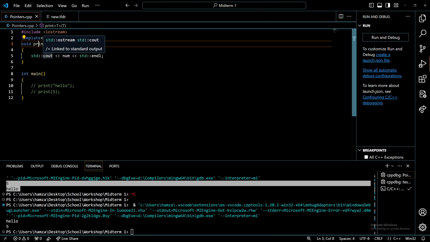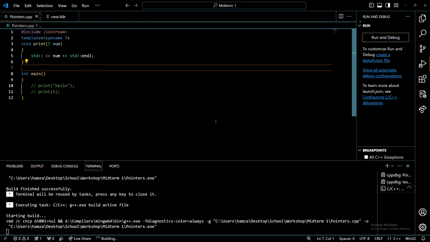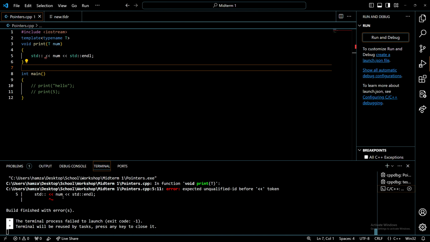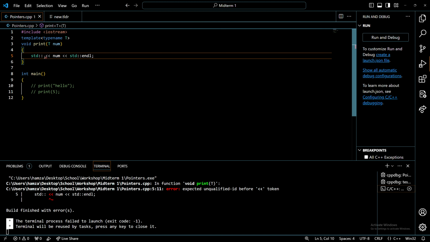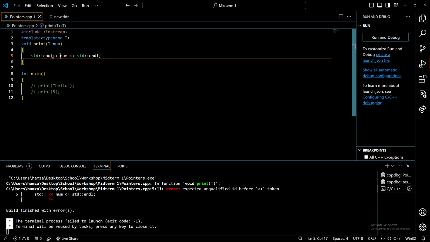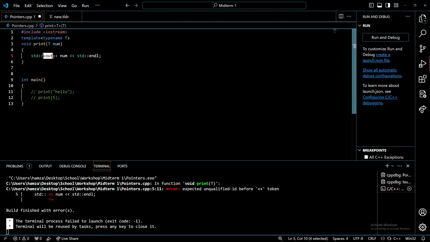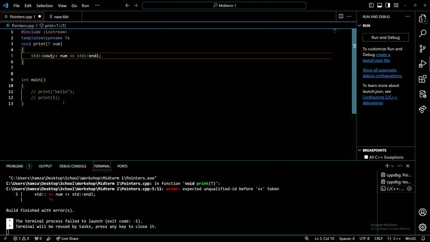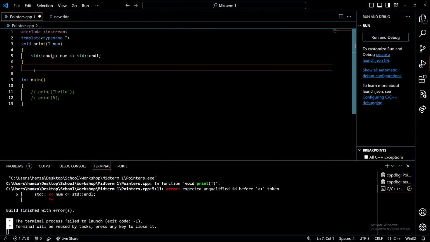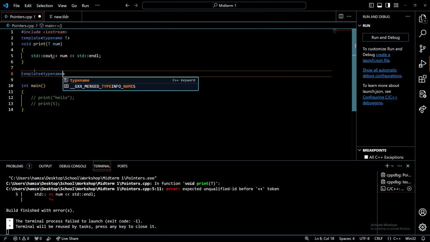So even if I make a mistake, and let's say I make it look like this, obviously, if I run this, it doesn't compile. But there are other things that actually will work, even though they shouldn't. And so we'll go through an example. Technically, this is not supposed to work. This is supposed to compile, but it depends on the compiler. So we'll use another example where it shouldn't work.